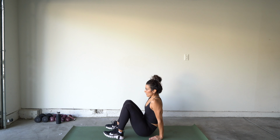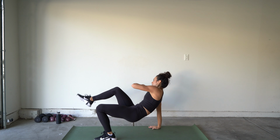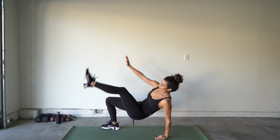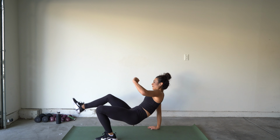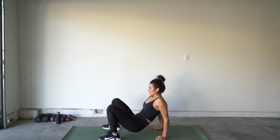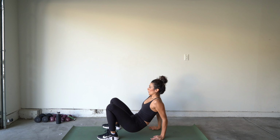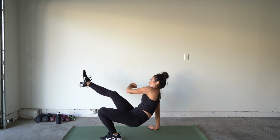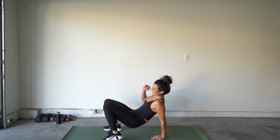All right, crab, knee, twist for me up here, opposite knee to elbow, and then toe. Switch, elbow, and then toe. Let's go. My shoulders are on fire. Don't give up. Keep it going.